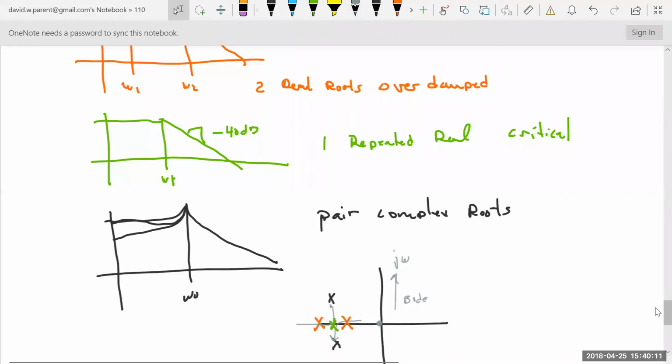So the method I described: if you only see one break, look at the phase first. Oh, I see a minus 180 degrees phase. All right, it's got to be second order. This is just a low pass, minus 180 degrees phase. Same here. Low pass, second order. But what's omega naught? What's the damping coefficient?